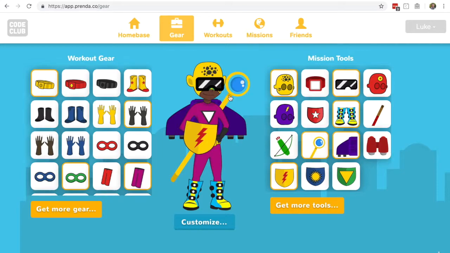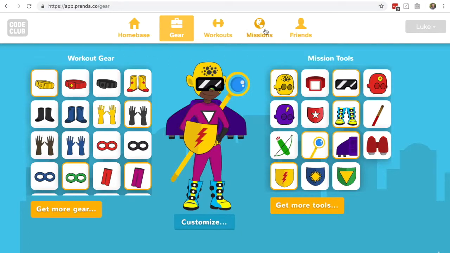The important thing to note that in Code Club, kids get to go at their own pace and they get to choose to work on whatever is interesting to them. This is different from a lot of the other coding programs that are out there, going at your own pace and choosing what you work on. We do this because the kids need to be empowered to take ownership over their own learning experience.